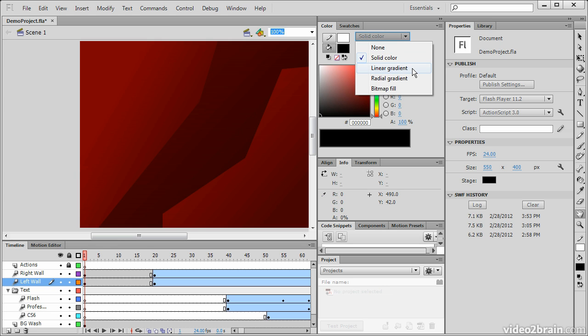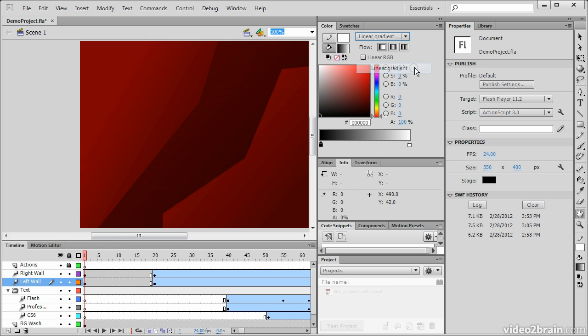Let's have a look at gradients. I'm going to choose a linear gradient, and we can see that not only do we have this little color picker here, but we've also got our gradient array here, and I can add more keys to this array and adjust their colors until I get whatever suits me.